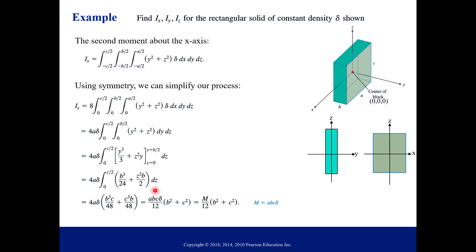And then if you simplify, notice what we can call this quantity on top here, A times B times C times density. That's just our mass M. So it's the volume times the density. And so that's our second moment or moment of inertia about our X axis. And very similar calculations will give us our moments of inertia about the Y axis and about the Z axis.